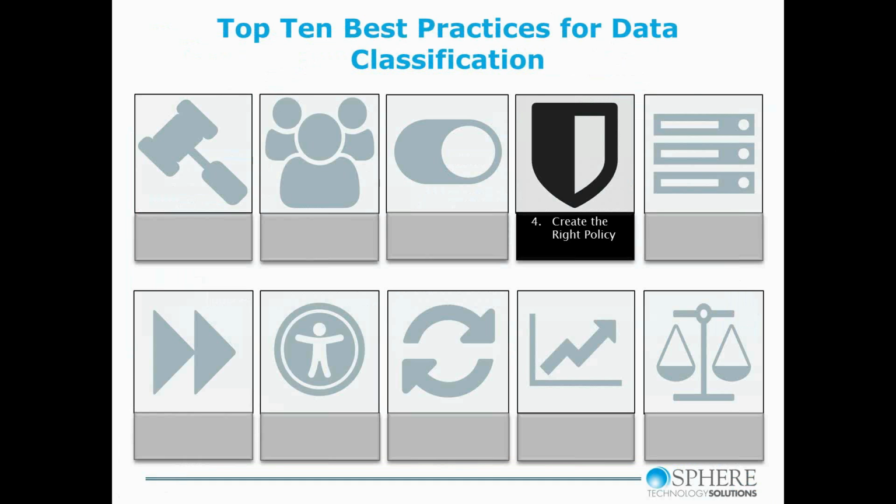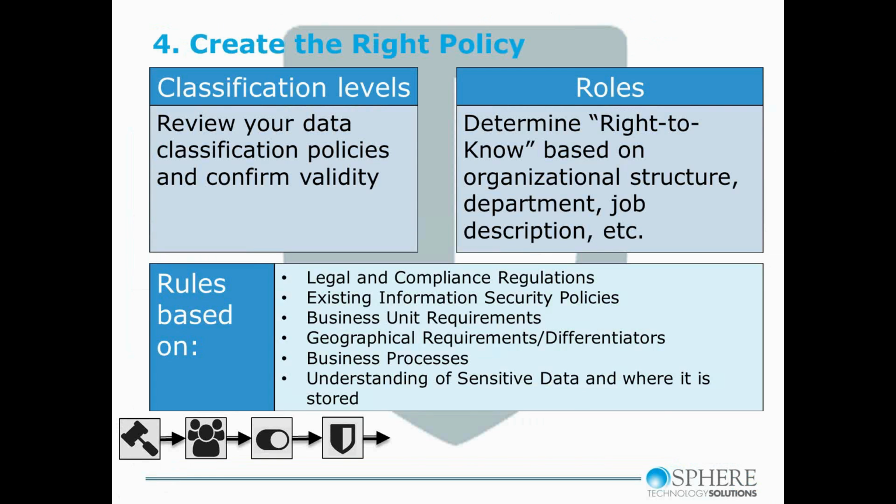The right policy has a few different aspects to it. Classification levels is the first one. It's okay to start simple and mature and grow over time. Many times we see a customer create these very, very long lists of different classification levels that range from public to private to sensitive to confidential to non-confidential, and those are the obvious ones, but sometimes even we as specialists reading these documents say we can't logically differentiate between these levels, or how are you ever going to programmatically identify a file that fits in that classification level?